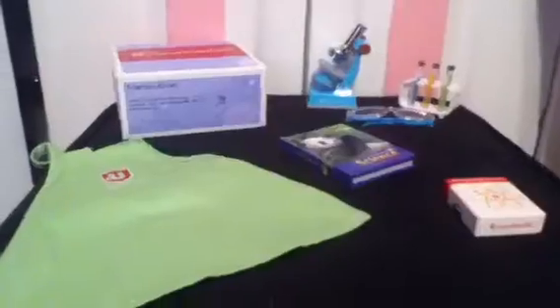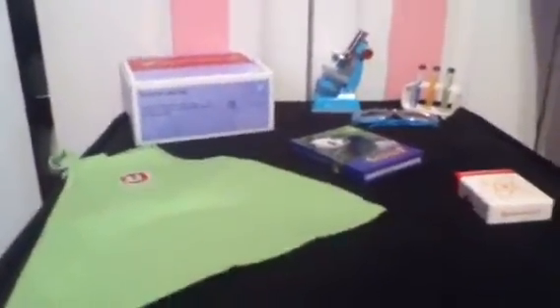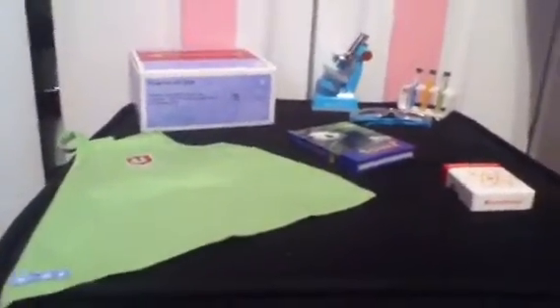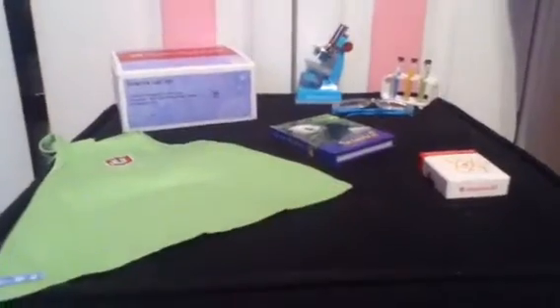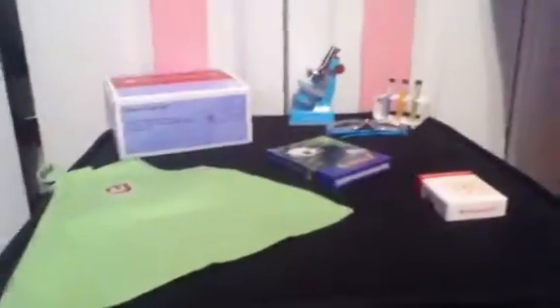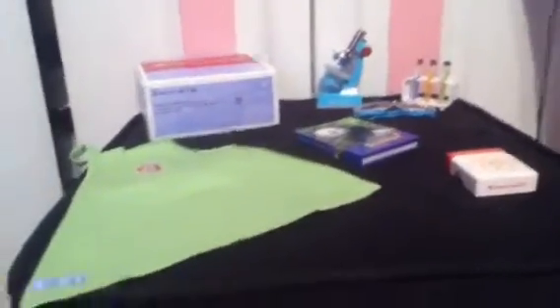If you guys are wondering why I have the box here, it's just because I want to show you guys the price. It was $36 for this whole set and I do think that's a little bit pricey for what it comes with — I would have priced it at $28. But it still is a cute set, and what I think rose the price a little bit is that it's so unique to American Girl, because if you go to Target and look at the Our Generation stuff, you're not going to find anything like this.